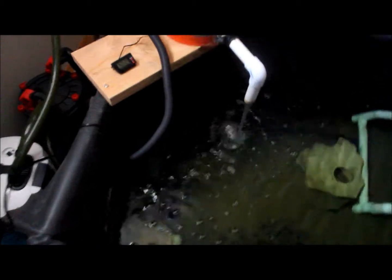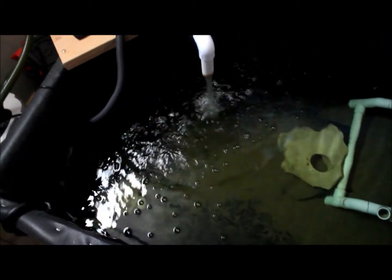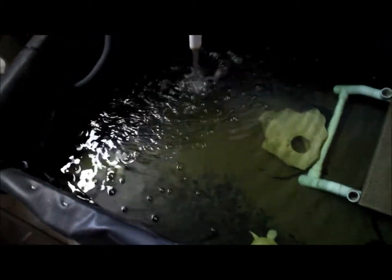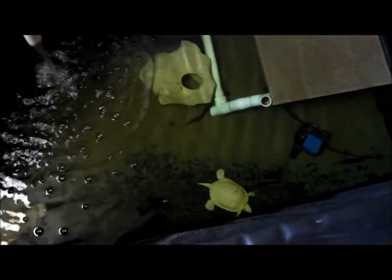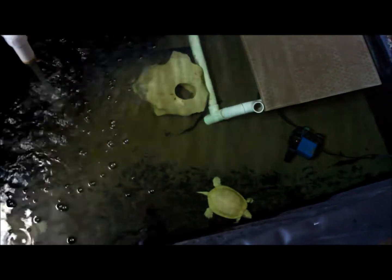I got these guys started a week late, and I kind of had to rush the feeding thing where I'm slowing down the feeding. But if you guys have any questions, just let me know. I don't think I forgot anything.